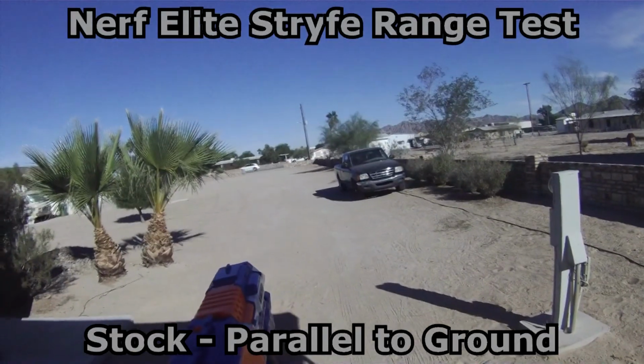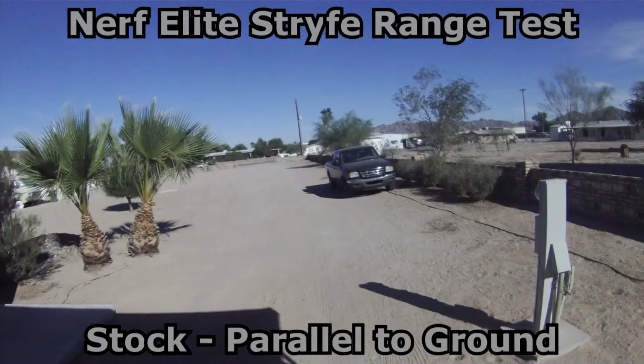So 10 stock darts fired a couple of seconds apart to let the motors get back up to RPMs.